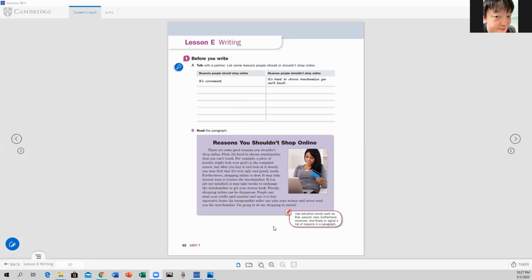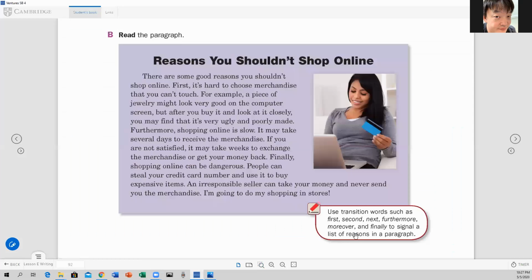But what I want us to do is to go to exercise 1B, and I want us to read this paragraph. This is the model paragraph. You have to focus on this paragraph because the exercise will guide you, the book will guide you to write a paragraph like this, okay? So let's read slowly so we can practice, okay? So first, go to student book, page 92, exercise B, okay? And we are gonna now do this reading together, okay? Ready? So I want you to repeat after me, okay? So you can also practice your pronunciation.